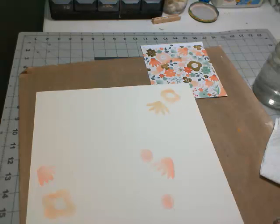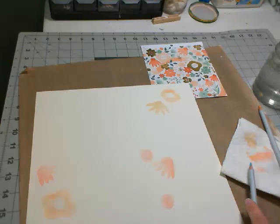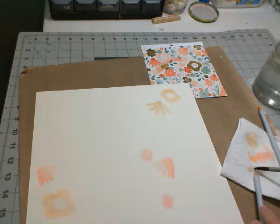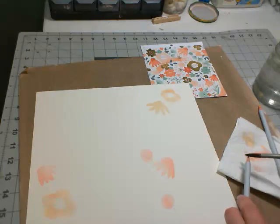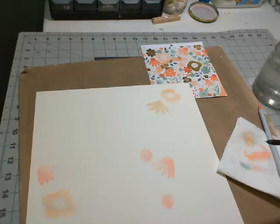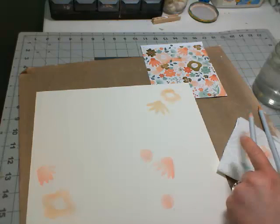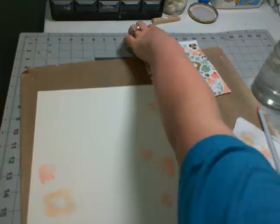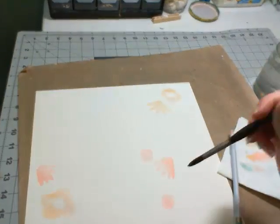Now let's do some green. So we have this nice aqua color here. Same concept, same exact concept. This time we're going to take the same color, this aqua color. This is number 61, and these are the Prima pencils. And we're just going to do a simple little daisy. See, this is our inspiration. We need to do our circles, so we're going to do those first.